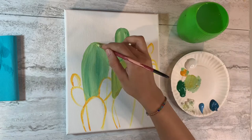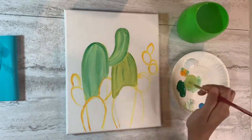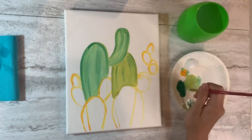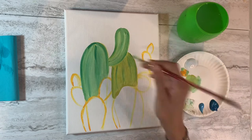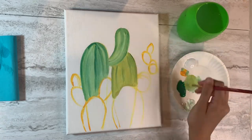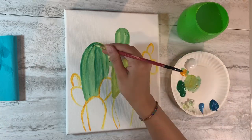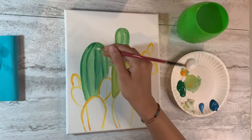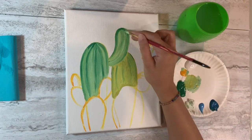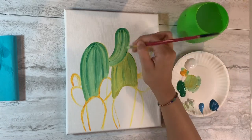So many of you are asking if I wash my brush when I change the color or not. So yes, I clean my brush if I'm using different colors. But let's say for this cactus, I didn't clean my brush because it's almost the same shade. And if I'm using a darker color, then I don't really clean my brush. But if I'm using a darker color right now and I'm changing to lighter, then I clean my brush.